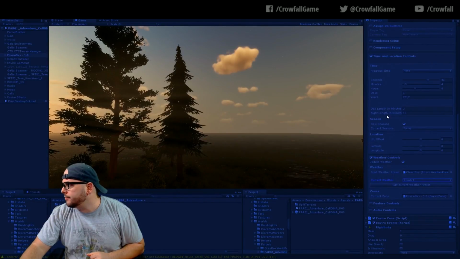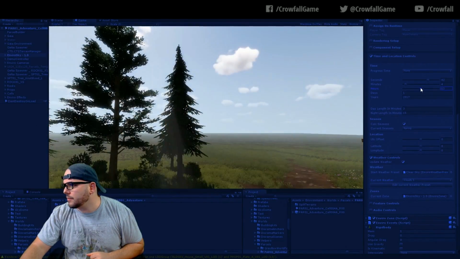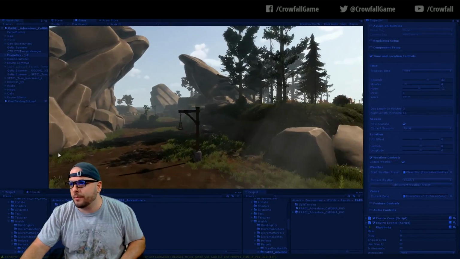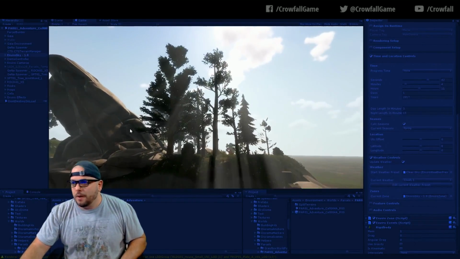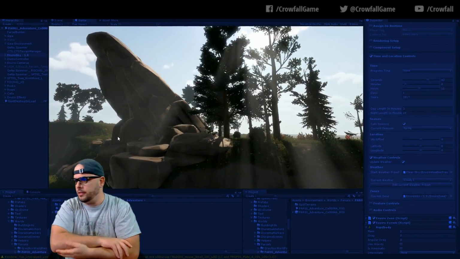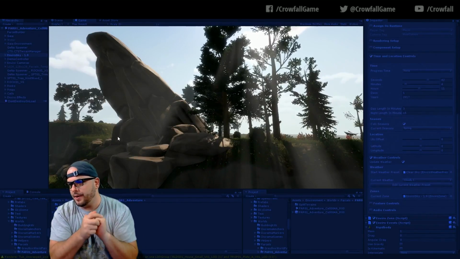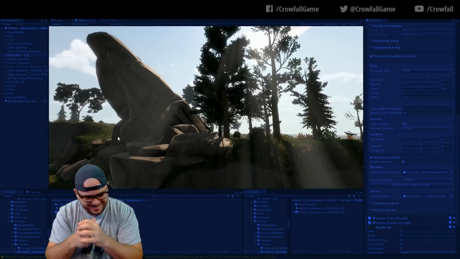Is it going to rain inside buildings? That's a good question. No, it won't rain inside buildings. It should be able to tell the geometry and not have it rain, hopefully.